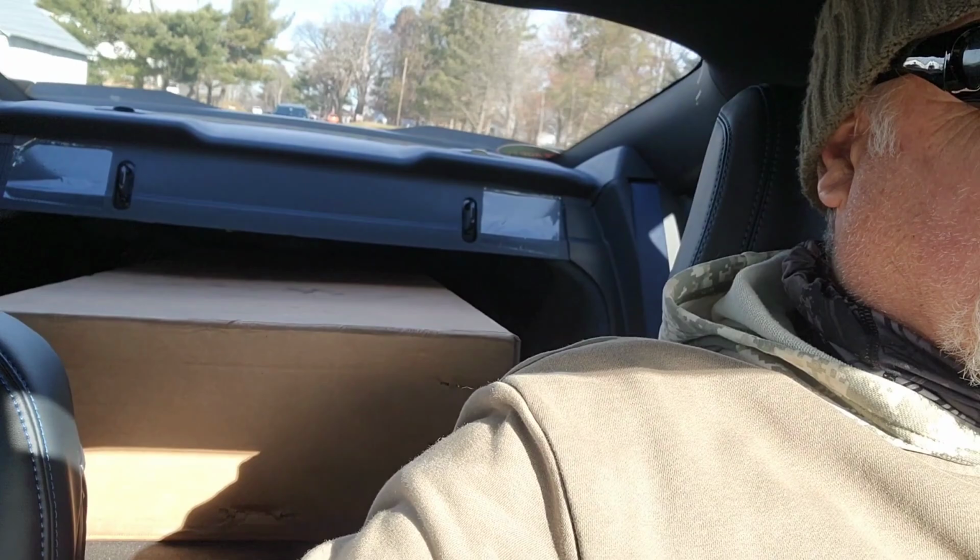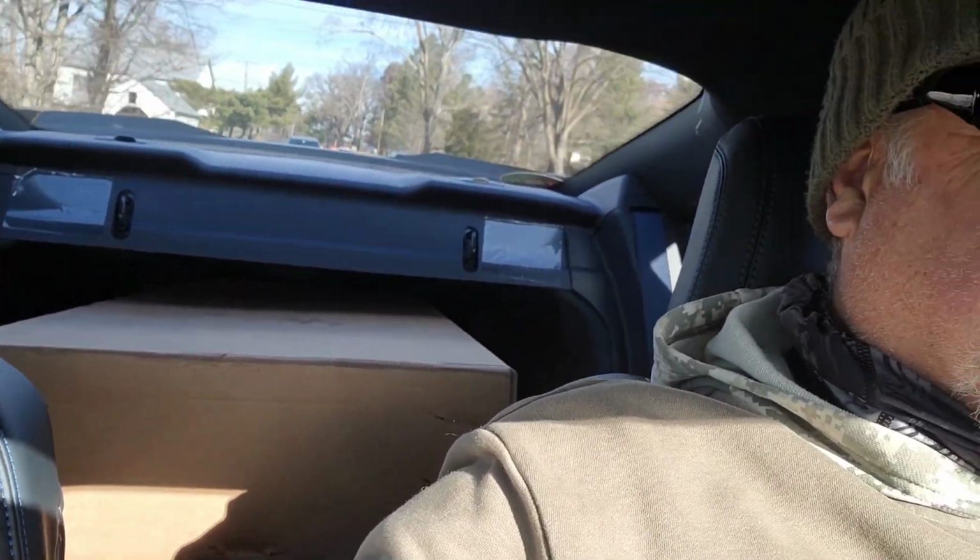My daughter's just so smart. See this box here? I didn't realize the back seats of these Mustangs come down when you have to stuff something in the trunk. My daughter this morning, before she was going to go to work, was going to go by Mac's Custom Garage and drop off that box for the H pipe. At the last second, she's like, Dad, this will fit in your Mustang. I'm like, you really think it'll fit? I don't know how. So we put it in the trunk, and she gets in the back area, opens the door, looks and pushes a button, and the seat falls down.